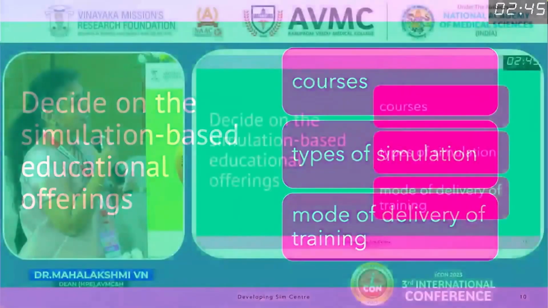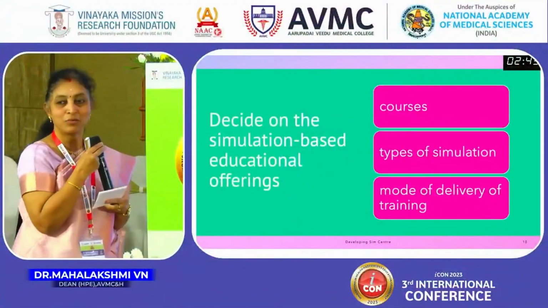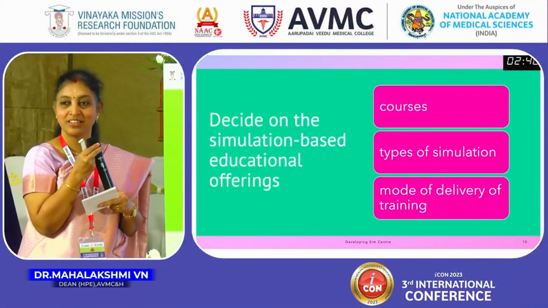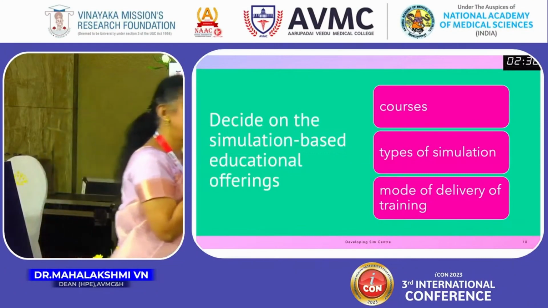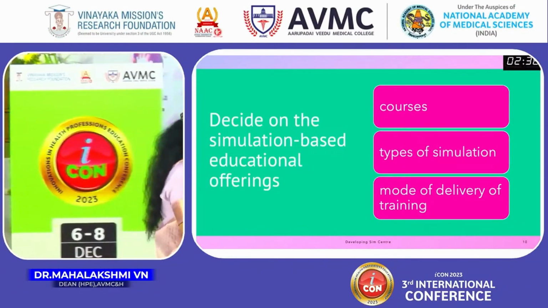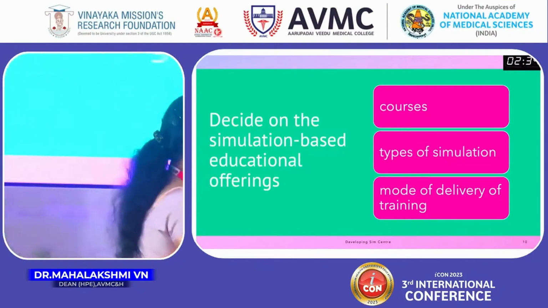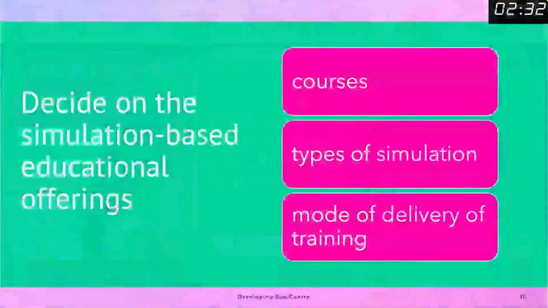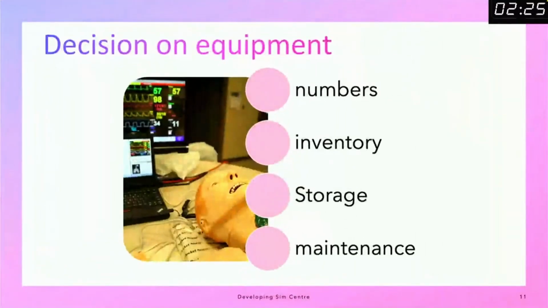And then you need to decide on what courses you're going to do, what type of simulation you're going to do. Is it only task training, or is it going to involve high fidelity things? What is the mode of delivery of training? Is it going to be individualized or team training, or what is it that we are going to address? So that is a very critical decision which we need to make.